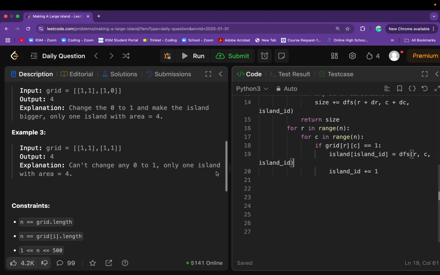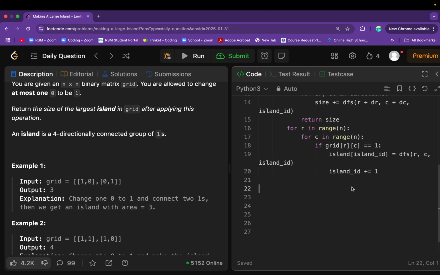Because think about it. Going back to the original example here, assume we had something like this. We had 1, 0, 0, 1. Okay, sure. We'd start at this. Island ID is currently 2. We'd see this 1. It is a land cell. It's the beginning of a new island. We'd set island sizes at 2, 2 being our current island ID, to be equal to 1, because the size of this specific island containing this 1 is simply 1, because its 4 directionally connected components that are in bounds are all zeros. We move on, we keep going, this is a 0, this is a 0, then we encounter this 1.